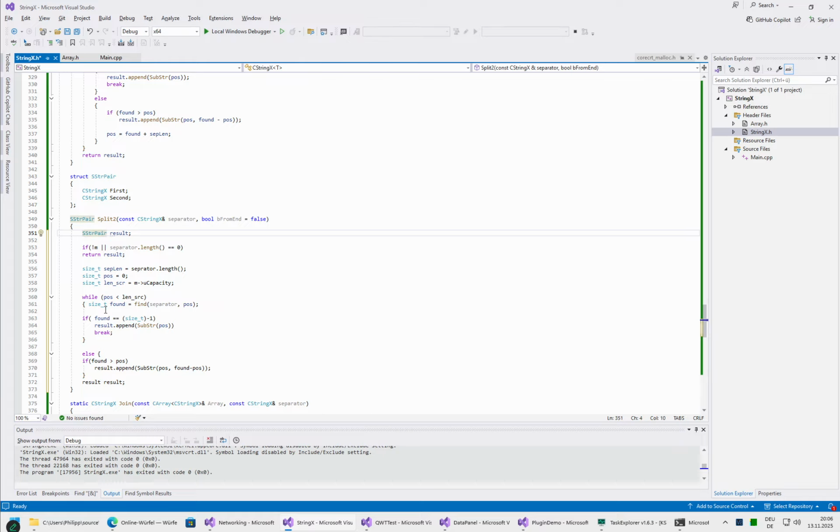And the result doesn't have an append function, it only has a first and second member, which can be assigned with a direct assignment. You don't need a loop at all, because you are only looking for one instance of the separator.